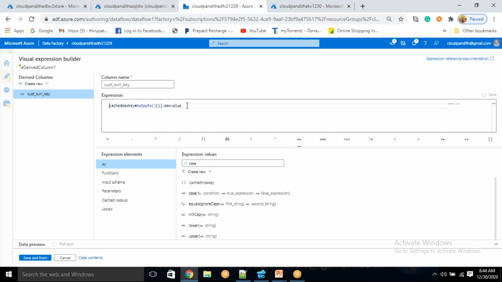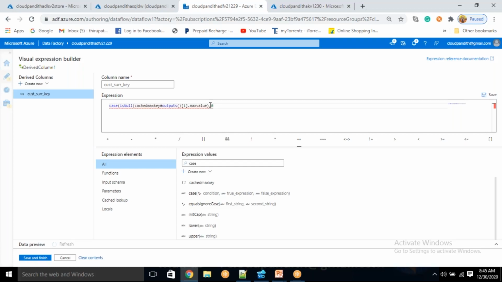In this case, I will check if this value is null. You have a function called isNull. So if this particular max value is null, I need to start with 0. Max value should be 0, right?